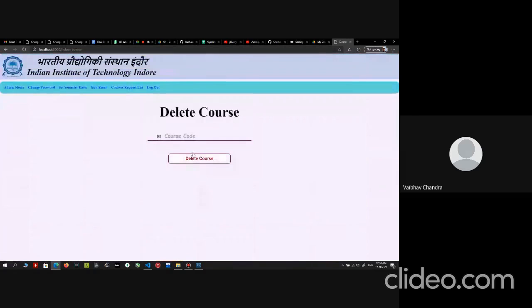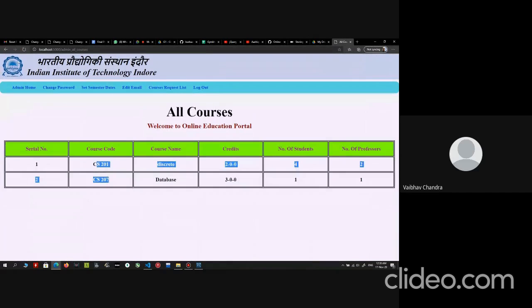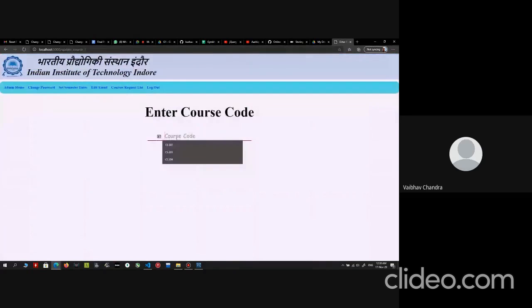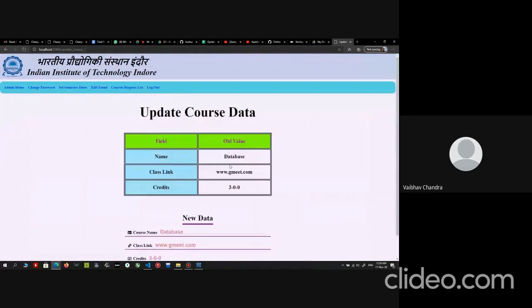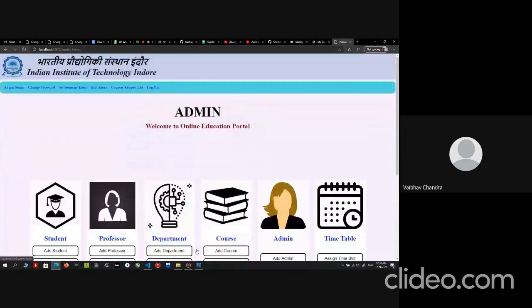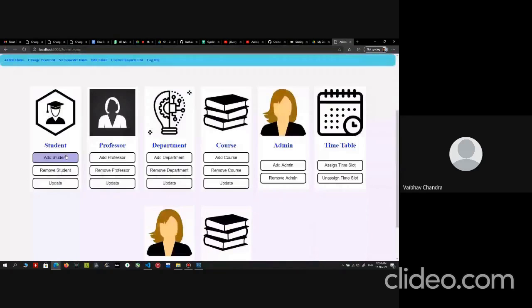Now let's check the remove functionality. Now let's see the course. Okay, so complex has been removed successfully. Now also we can update. So let's see CS207, we want to change it to something more compact, DBMS. Now let's update and check the course. It's now DBMS. So now I'd like Punadeep to continue the demonstration.